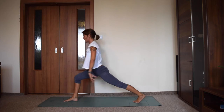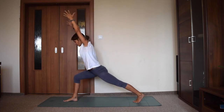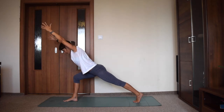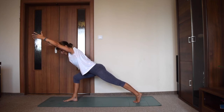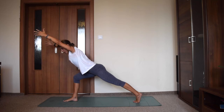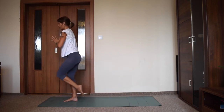Inhale into high lunge. And on an exhale, we're going to lean forward, shifting the weight onto the front foot a little. Keeping the belly in, back straight, keep extending your arms. 3 more. 1, 2, 3. Palms together. Bring the left knee forward.